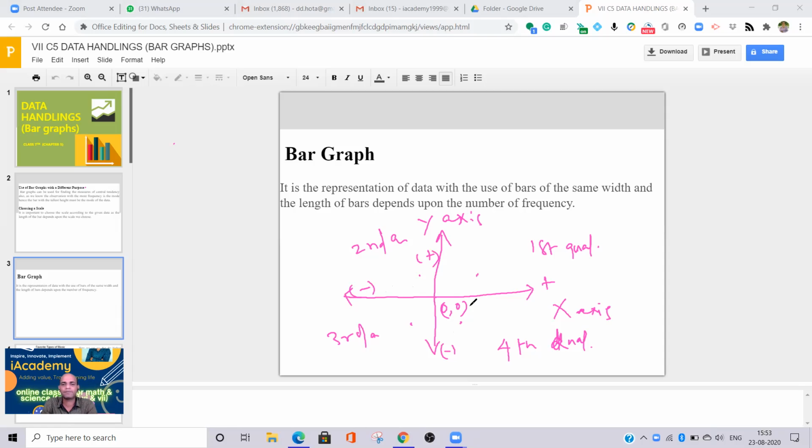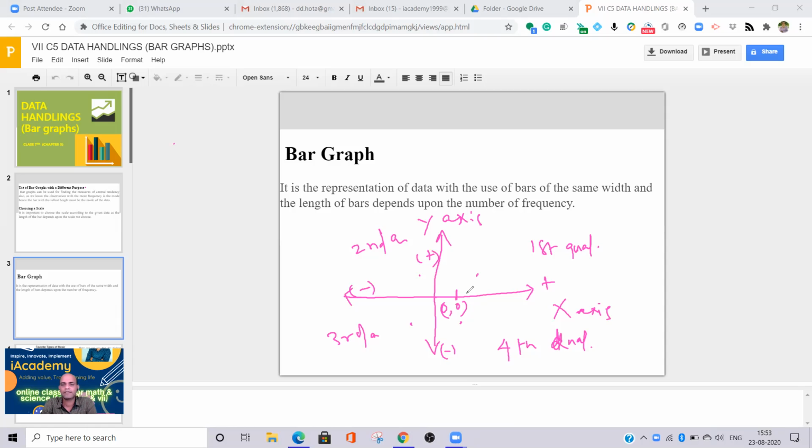Now, what is scale? Scale means, in graph paper, you see several small lines. 1 centimeter is divided into 10 parts. So that is a kind of division. Suppose we take 1 centimeter in the x-axis, maybe 10 centimeters, maybe 1 kilometer, maybe a subject. Yes or no? We can take something on the x-axis, something on the y-axis.